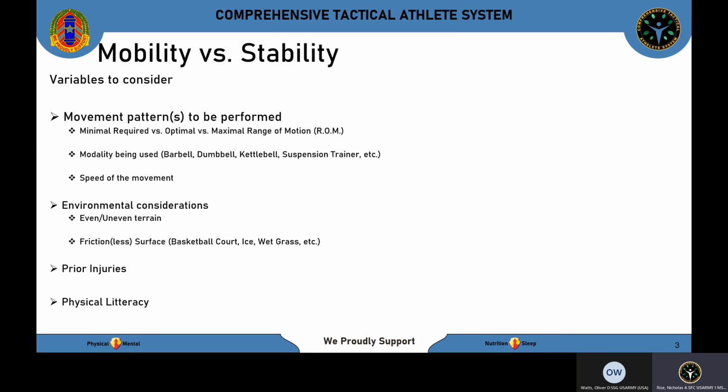If you're working on more frictionless surfaces, such as a basketball court, wet grass, ice, then how your stabilizers have to work in order to keep your tibia from moving too far, especially with your knee joint, which is where a lot of ACL and MCL tears come from, then the knee joint internally or externally rotating when it's in flexion, right? You need to be aware of the risks of the surfaces that your soldiers may be operating on. And then therefore, if you know you're going to be operating on wet grass, what do you need to do in training?